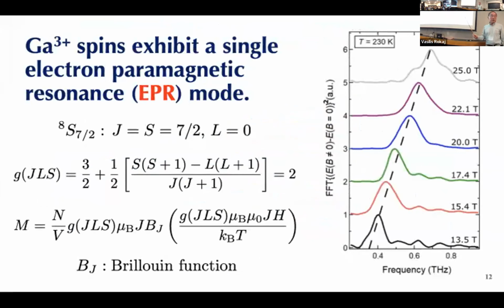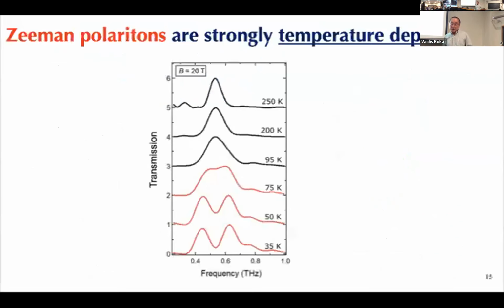So we do terahertz spectroscopy as a function of temperature and magnetic field. This is the matter mode that changes with the magnetic field. We have a unique terahertz magnetospectrometer called Rambo, which allows us to go to 25 Tesla or even 30 Tesla. Now we can go up to 40 Tesla. It's a tabletop system.